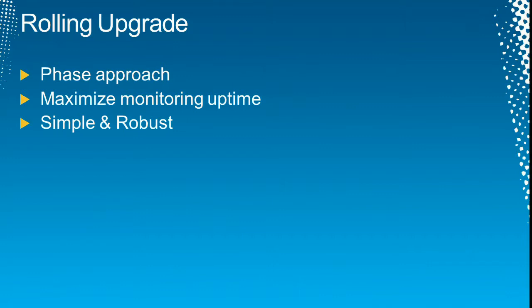In this model, we have more of a phased approach. You could work on getting the various components upgraded first before you pull that final trigger. The other thing we want to note is that I didn't tell you there's a lot of outage here. There's not a lot of downtime. The only time you will have any downtime is when we upgrade your operational DB. This is the only period of time that you really have any major outage. And in preliminary testing, we're looking at under a half hour to do the whole DB, and that's on a really large scale.